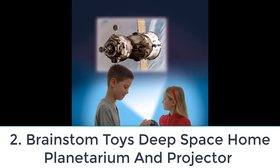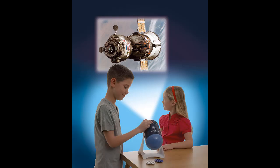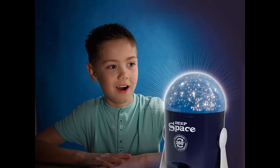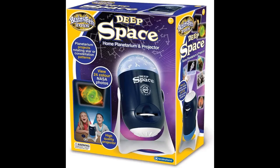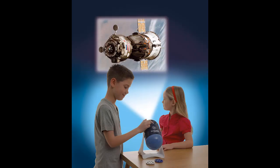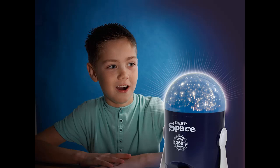Number 2: Brainstorm Toys Deep Space Home Planetarium and Projector. Looking for a star projector for educational purposes? This easy-setup STEM projector is an excellent intro to the cosmos for ages 8 and up. It has interchangeable parts, including three slide discs, each with eight images to switch up the viewing experience. Those discs carry photographs of spacecraft, astronauts, and nebulae, all provided by NASA and the Hubble Telescope. This is a great tool to introduce children to space exploration and the constellations. Reviewers love it for its multiple domes and slides, as well as its included educational booklet.